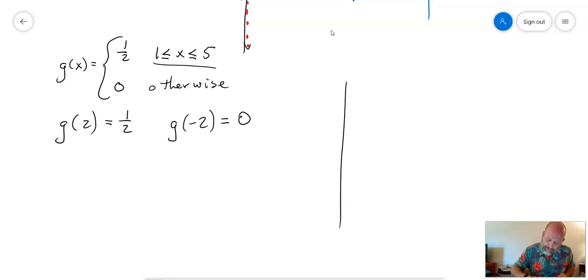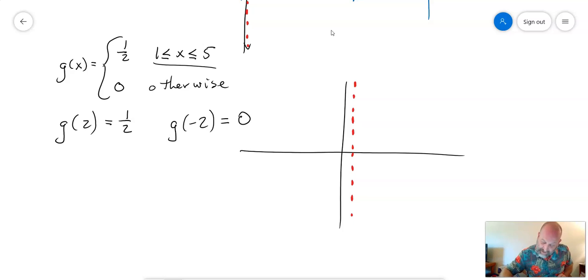So if we graph this now, we have two boundary points. We have a boundary at 1, and then we have a boundary at 5. I'll mark this in here shortly. So this is 1, this is 5. Now, I'm going to go ahead and put this in too. So there's my 1/2. Starting at 1, this function value is equal to 1/2. And so that means I have a point right here.